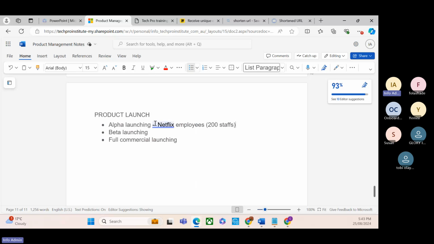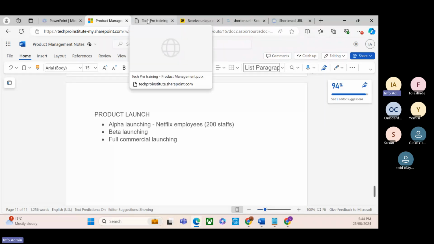We're not launching it to the entire users. Instead, we're doing alpha launching where only the 200 staff that we have are the ones that will say, okay, this thing is ready, help us to launch it, test it, give us the feedback, let us see how it performs and everything. At least with that, we can easily control any feedback because you guys are our staff. Any questions about that?